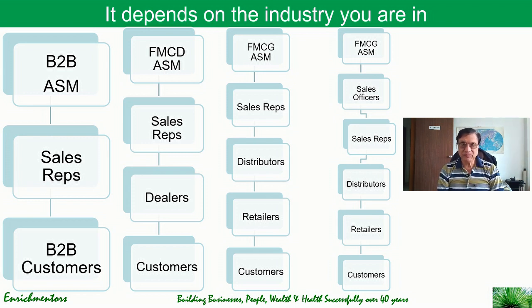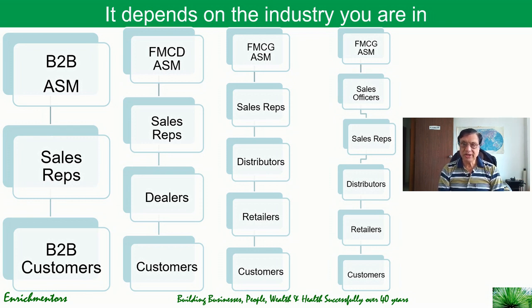Further complexity comes in the fast moving consumer goods industry, FMCG industry. And there, in a smaller FMCG area, you might have 5, 7, 8, 10 sales reps directly reporting to you. The distribution channel is longish there. So there are distributors, then there are what are called retailers and wholesalers, and then there are customers. And here the sales team directly handles the distributors and also goes and visits the retailers. But they don't really work with customers, practically not at all.